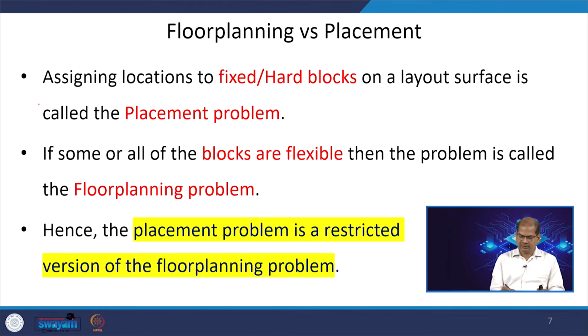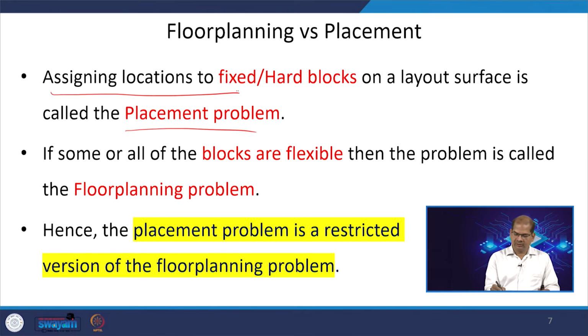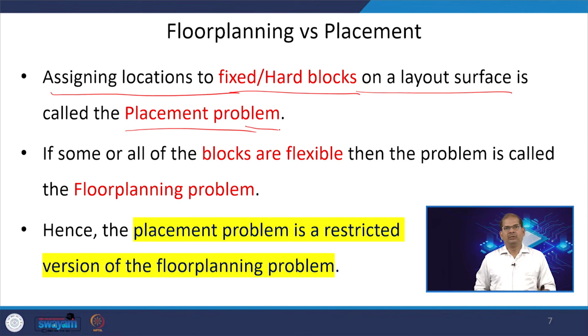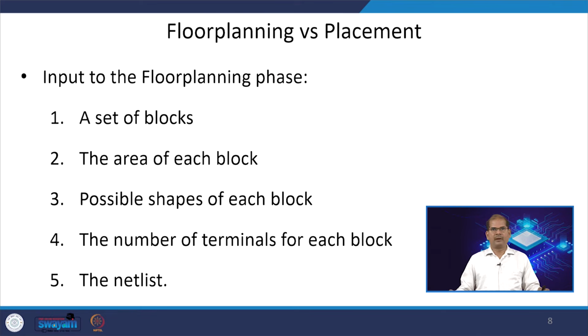In the placement problem, we are assigning the locations of the hard blocks on the layout surface. If some of the blocks are flexible, then the problem is called the floor planning problem. So, we can change the shape of the block and put it. Placement is basically a restricted version of the floor planning problem.